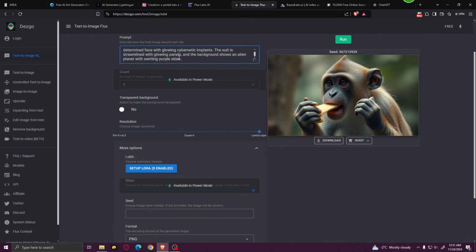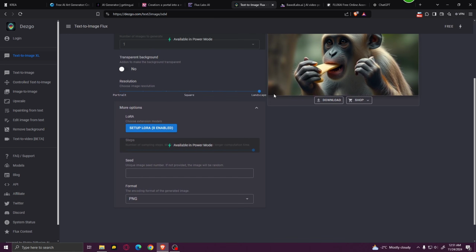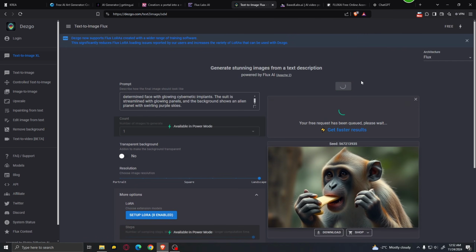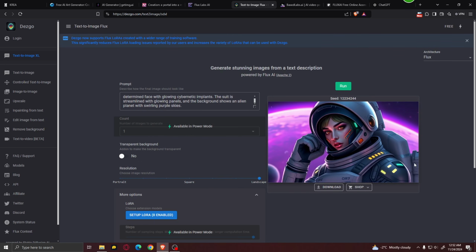So I just pasted my prompt right over here. Over here you can see you can select the aspect ratio using the slider. We're gonna leave it on landscape. And the cool thing about this one is that you can also use LoRAs. I haven't tried that feature yet, but you can go ahead and play with that. Just gonna type in a random seed, and you can select which format you want the output to be in. I'm gonna leave it on PNG, and I'm just gonna click run, and this is the result. Looks pretty good. Again, I'm not sure if this is Flux Dev or Flux Schnell, but at least the image looks good either way.